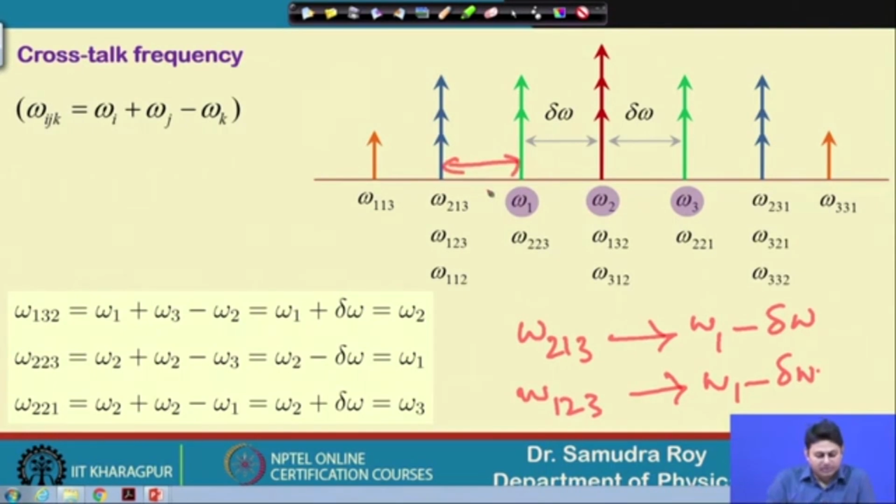Right now we would like to conclude because we do not have much time. Today you have learned a very important concept, which is 4-way mixing. We will learn more about 4-way mixing in the coming classes, and also learn a specific example of crosstalk and how crosstalk creates the problems we discussed, and how these crosstalk frequencies are generated.